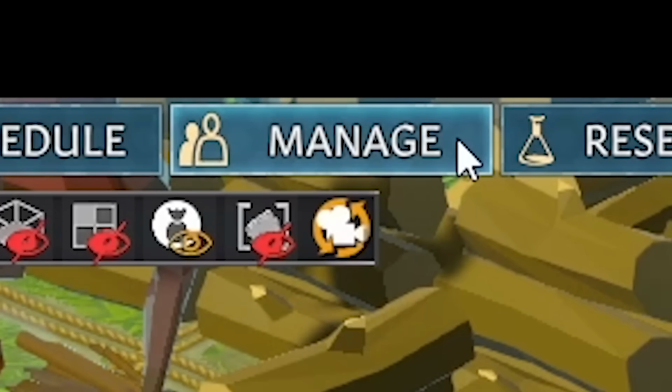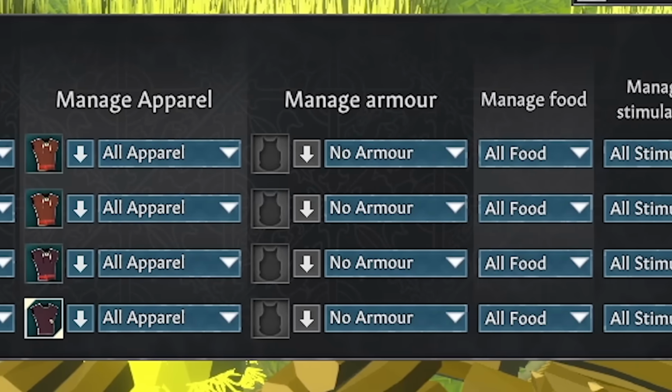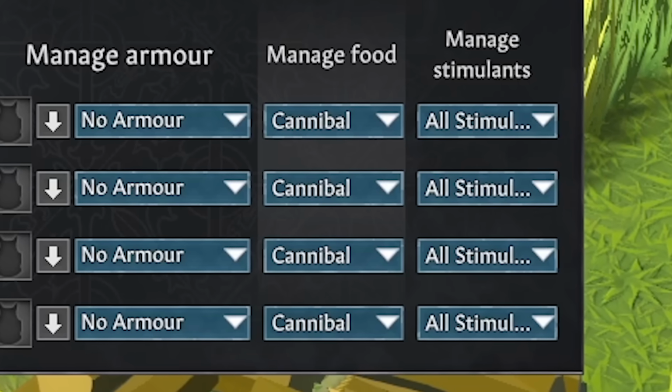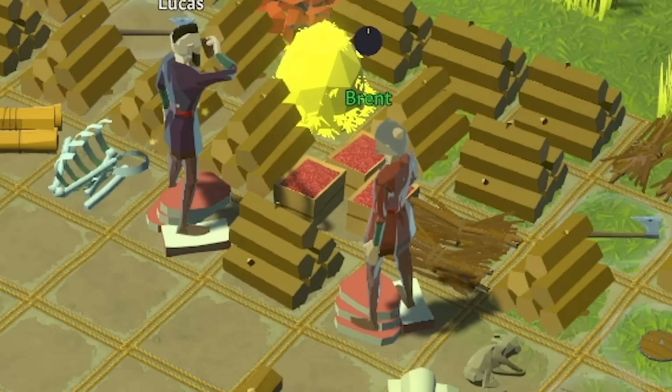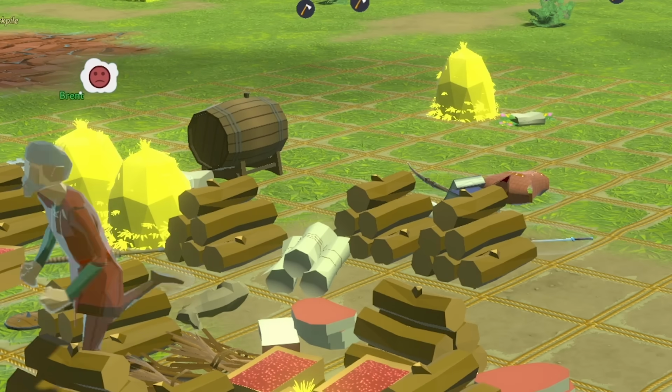So we're gonna go to manage up here, and sure, there's all kinds of things we can assign here, but we only care about one thing, managing food. And we're just gonna select cannibal. Nummy, nummy, num. Delicious. Hey, Lucas, how's it going? Oh, you know, just eating people. Okay, bye. Let's not talk about this to anyone ever.